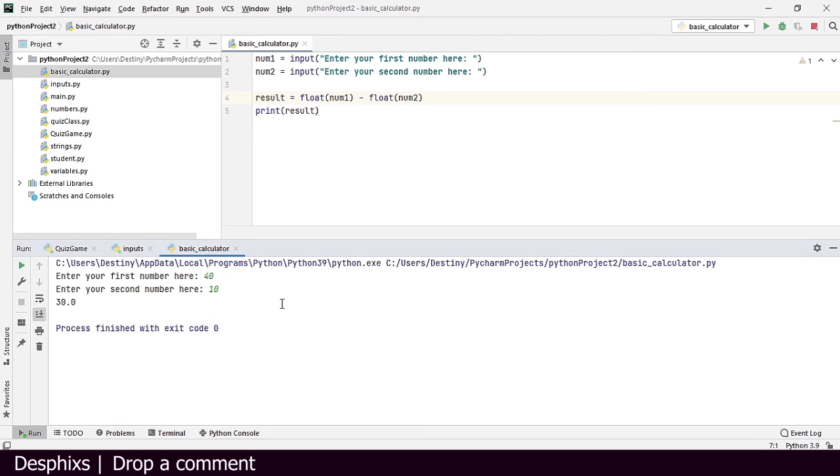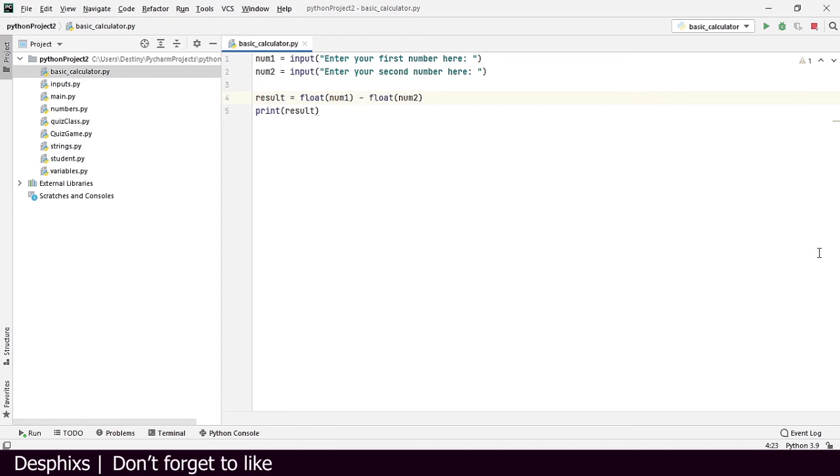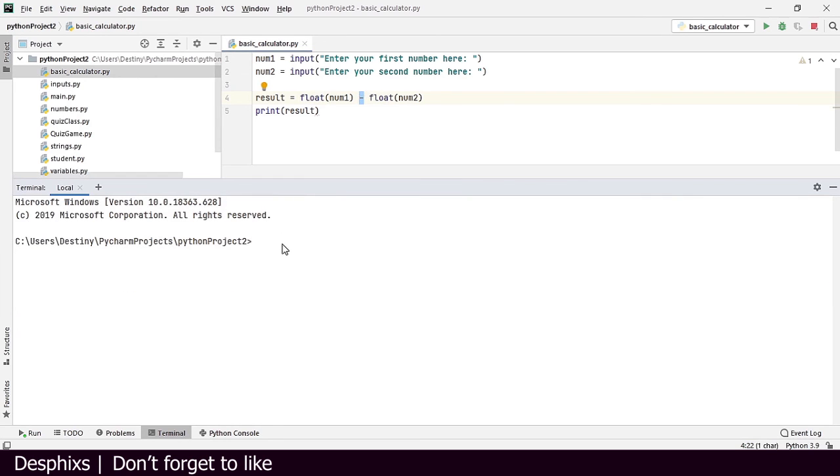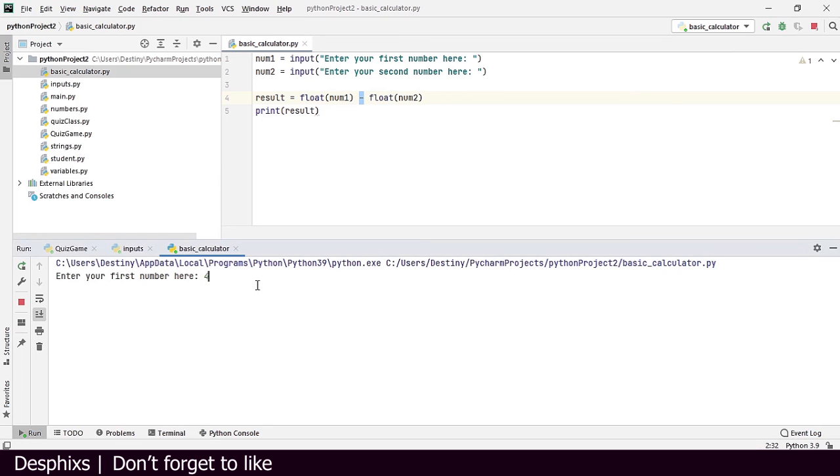So this is pretty much it for the calculator, and as you can see, it's a very basic calculator. But when we're making the advanced one, we wouldn't want to come over here and change this operator. We would want to do it in our terminal. For example, let me show you what we want to do. We want to type something like 4 plus 3, then when we hit enter, it should give us the answer. That's what we're going to do when we're building the advanced calculator. It will have to work with comparison operators, if statements, some loops and all that.